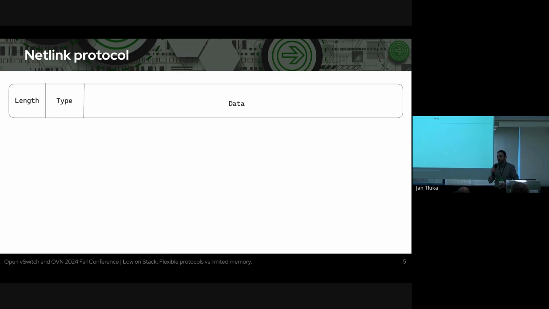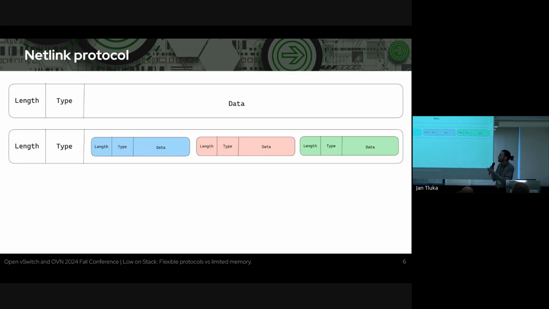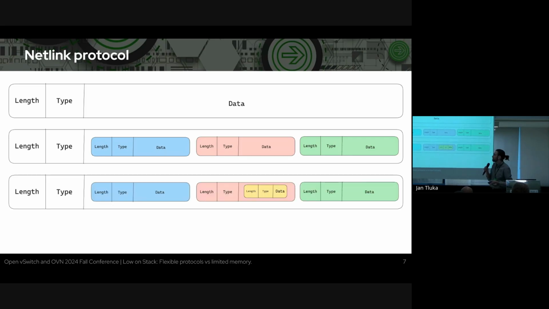So let's take a closer look at the Netlink protocol. When you send commands to the kernel through Netlink, you usually send them in the form of Netlink attributes. Each attribute has a length, type, and some data of that length. They can be nested, multiple different types of Netlink attributes can be put into one another, and nesting doesn't end until you hit the common limit for the size of this Netlink attribute. The length field here is usually 16 bits, so you are limited to 64K in the total size, but you're not generally limited in nesting of this thing.